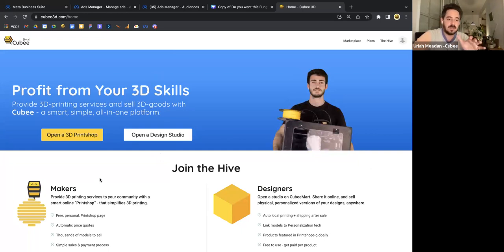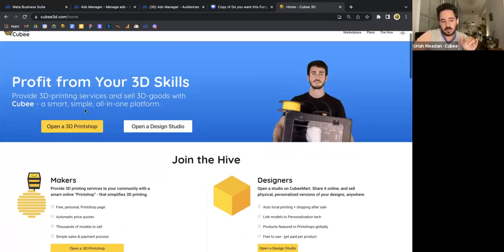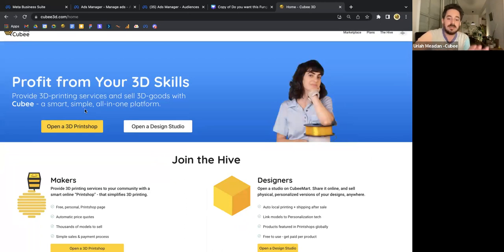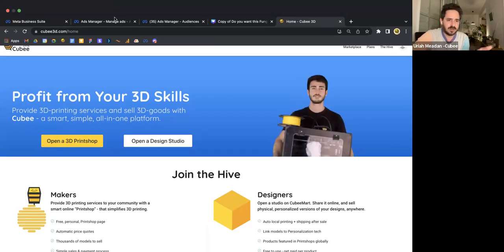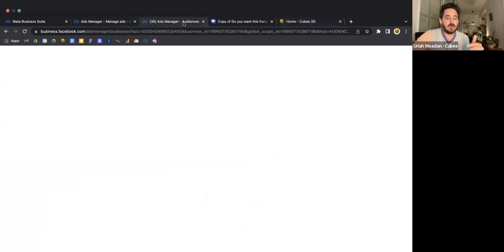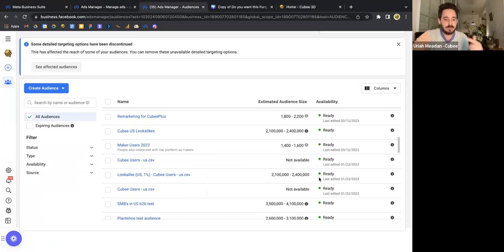And to get this landing page, we just did a complete US 18+ targeting, and eventually I think we opened it up for Canada. Later on, we were able to say, okay, let's take all the people who landed on this page, who actually clicked or actually opened a print shop. We have a few thousand now, and we can then do detailed targeting to these people, right?